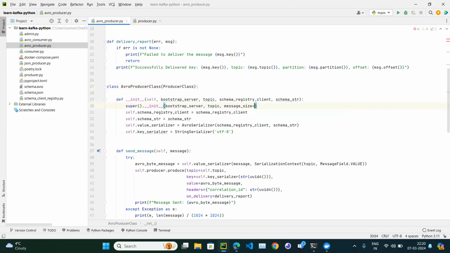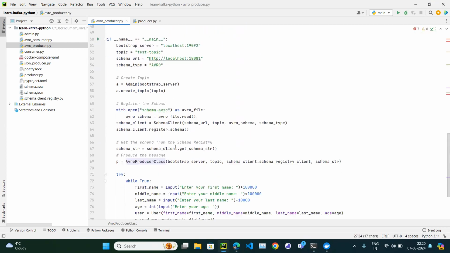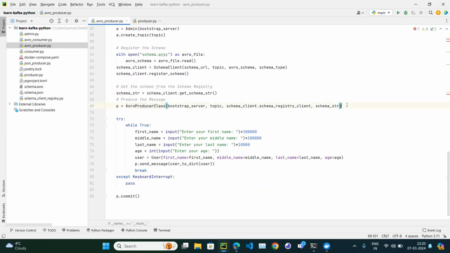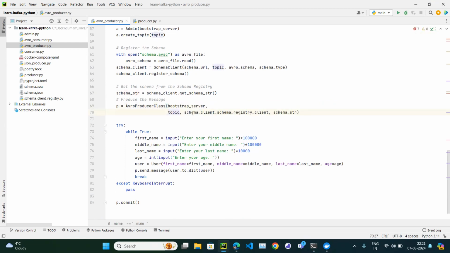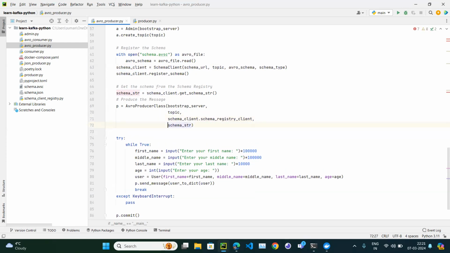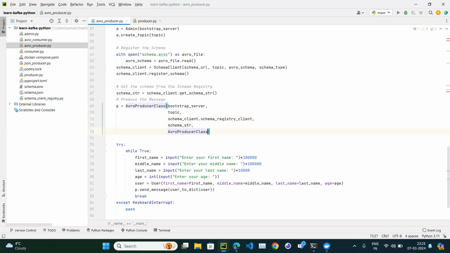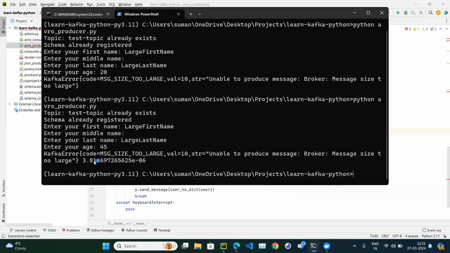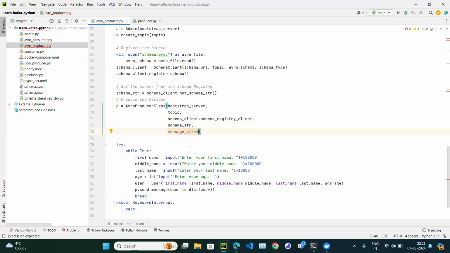And when I am calling this Avro producer class, I need to pass the message size. And what is the maximum message size? Because it is 3 MB, right? So let's give 4 MB, 1024 star 1024. So we pass the message size, and it will go here.